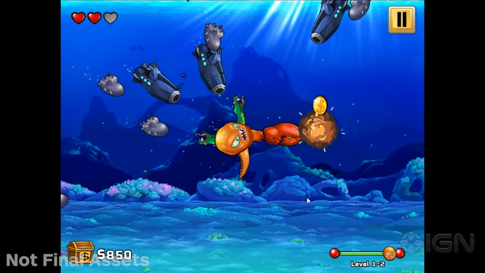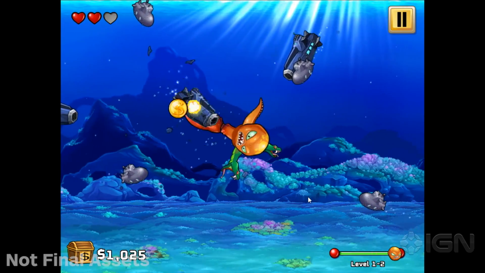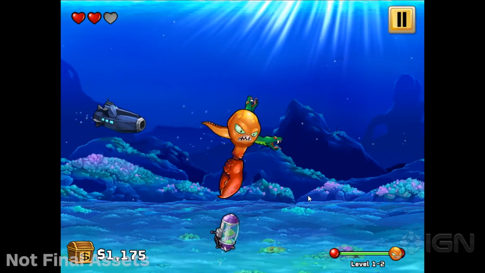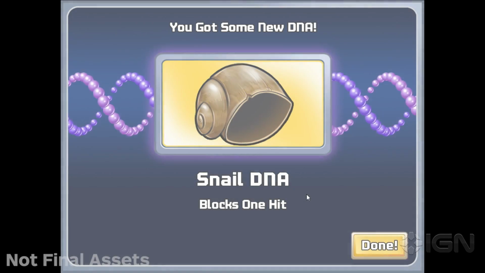Roughly how many DNA upgrades are you shooting for? In the 40 range. Oh my god, that's so many arms. You're going to be able to customize your octopus in all kinds of ridiculous ways. That's cool. And we're just starting to see what kinds of crazy things you can outfit.